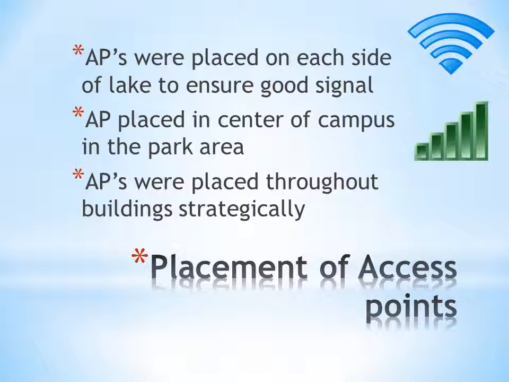For example, we have one, like I said, in the center of the building, and then we have 4 on the other areas of the building to ensure that there's proper signal throughout the building. So we don't want any dead spots, because that can be certainly a problem for our network.